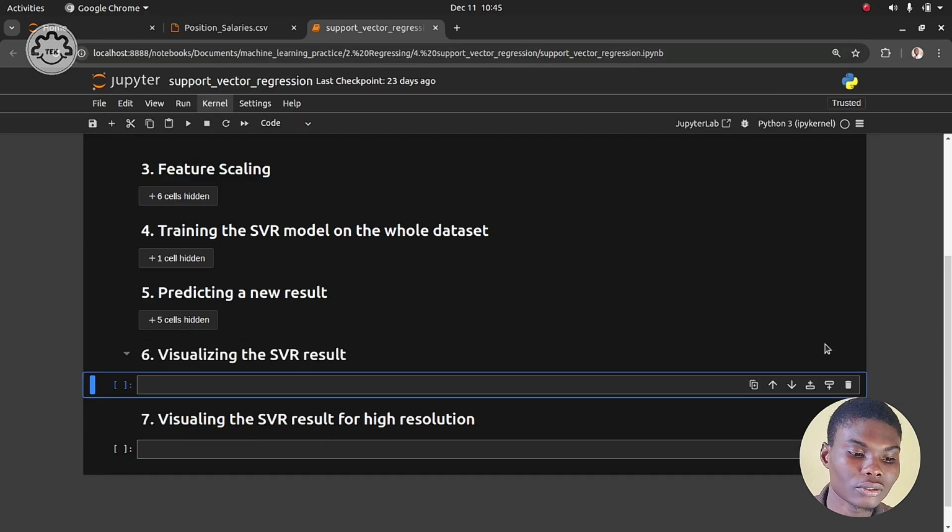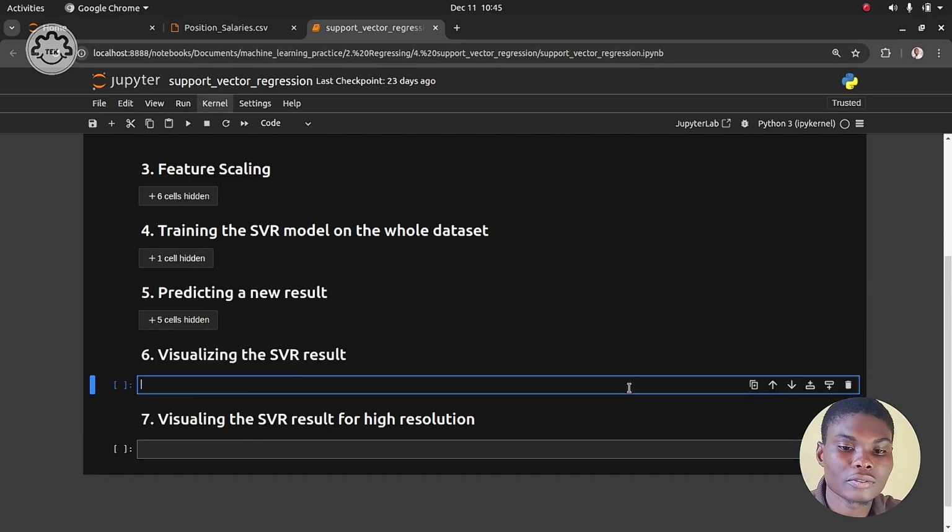So I'm going to create a new cell under this, and since we've imported matplotlib, which helps us for visualization, I don't need to do that again. Now I'm going to get the inverse function for x and y.